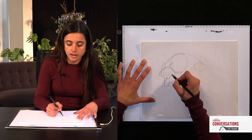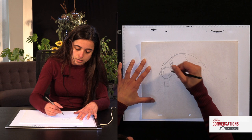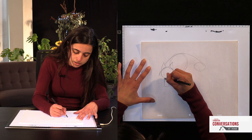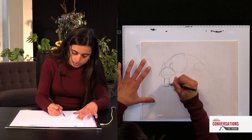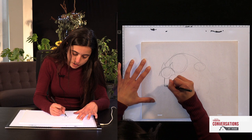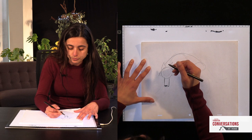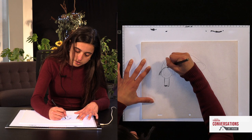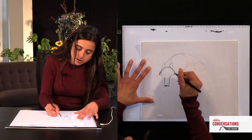Now we go back to the head just to finish it off. This part here is going to be his snout. See, he's looking into us, so we can make a stronger line here. At the bottom, we make a kind of triangle shape for his nose, and we can fill that in black. We're going to do the shape of the head here, and we're going to add some hairs over here, some hairs over here, and then we can connect this shape to the snout.